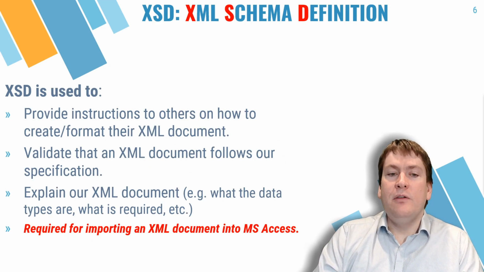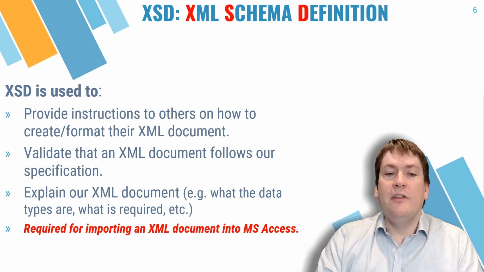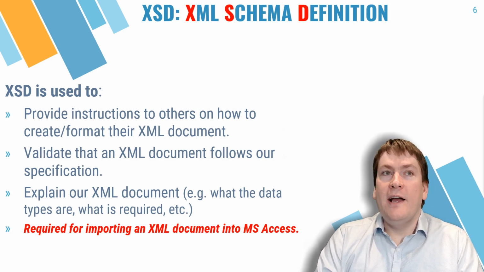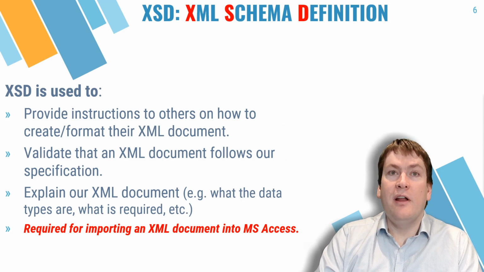So what does XSD used to do? Well, we've kind of hinted at that a bit, but it provides instructions to others on how to create and format their XML document. It provides a way to validate XML documents that have been made by others to see if they conform to our standardization.